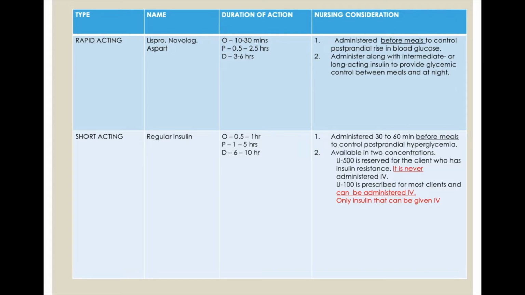Now, there are going to be patients that obviously don't want to eat, that they're refusing foods. If that's the case, always have orange juice with a lot of sugar. You have to have them eat something, okay? So you do have to educate the patient, and let them know, look, I have to give you the insulin, you have to eat something. So if it's not food, it has to be liquids, orange juice with a lot of sugar, something that will keep their blood glucose stabilized, due to you giving them the insulin.